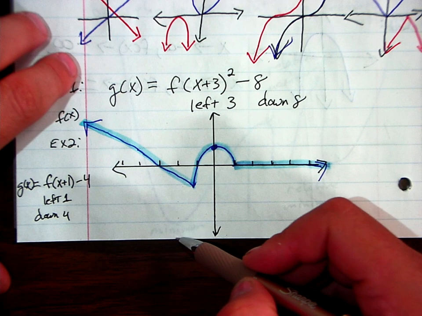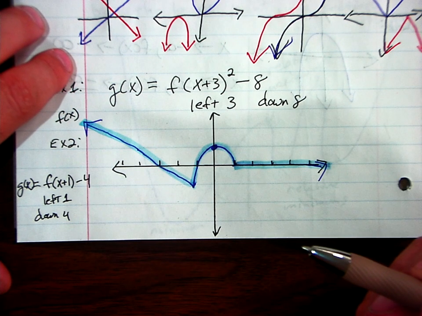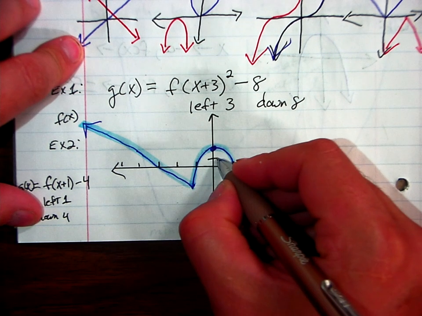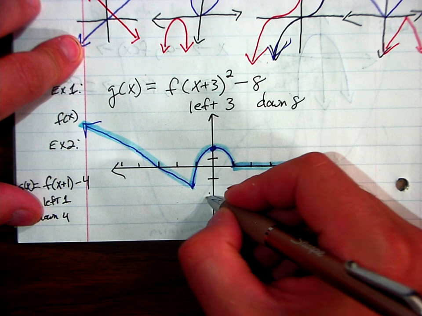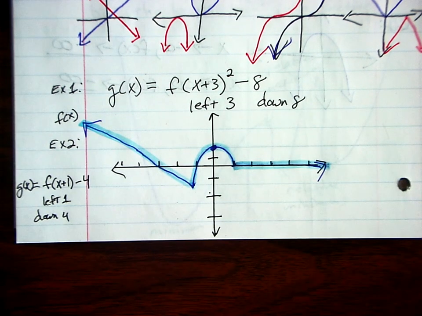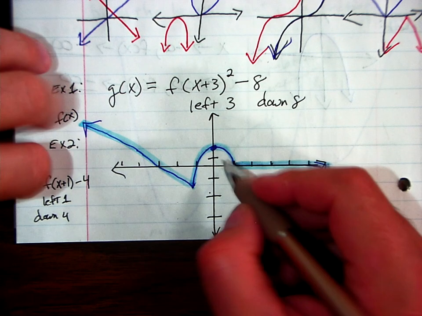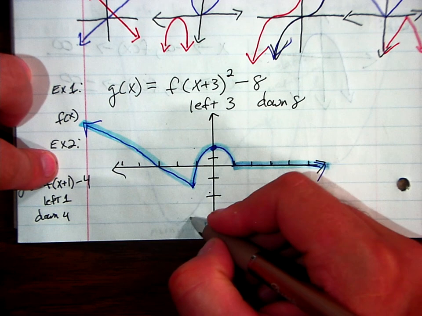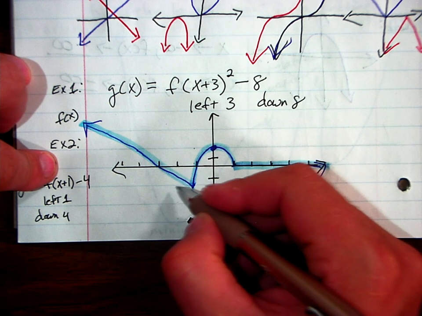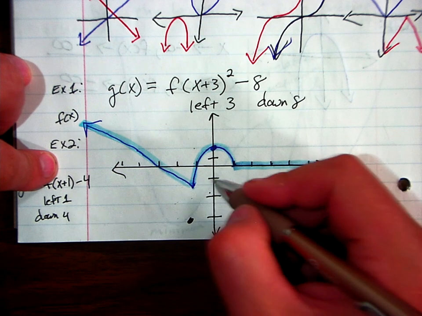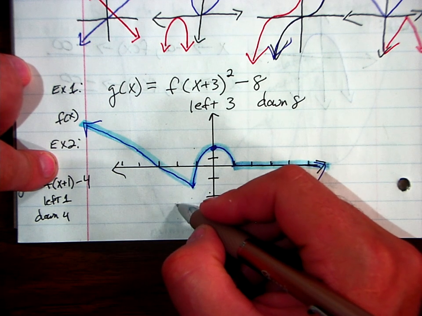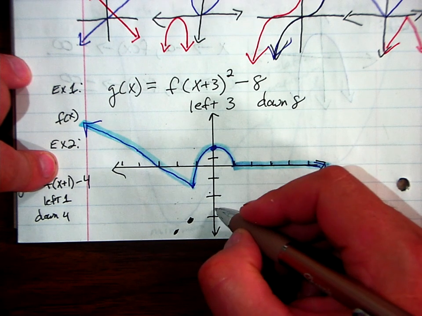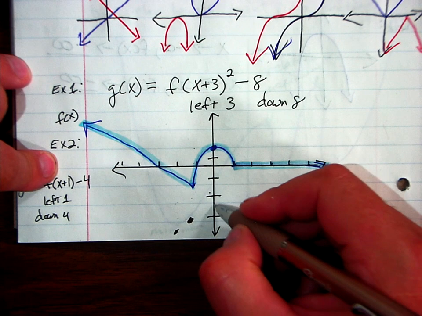All right, mine's not going to fit on my page. So what I'm going to do is count by 2s, so then it will fit on my page. Life is full of overcoming adversity. So we're at this point here, I'm going to go left 1 and down 4. 1, 2, 3, 4. This point here, I'm going to go left 1, down 4. 1, 2, 3, 4. This point here, go left 1, down 4. 1, 2, 3, 4. There we go. I'm all over this now.